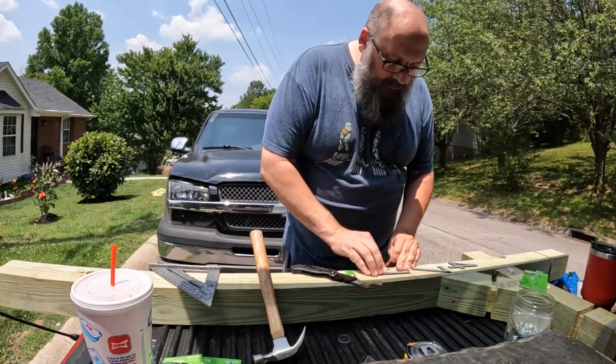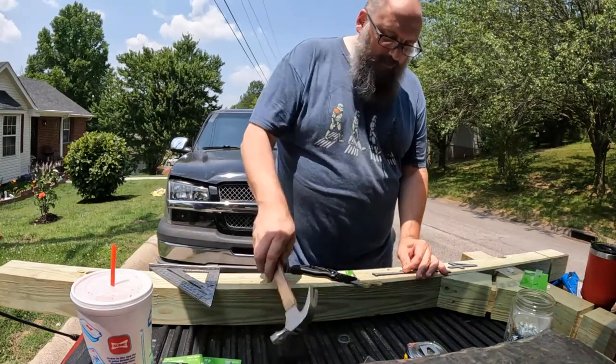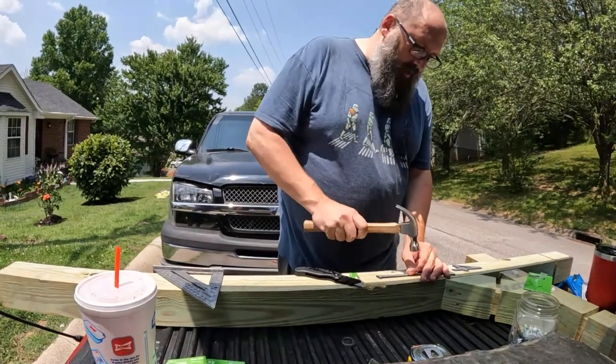Funny, I don't understand America's obsession with nails. Screws are best. You know, that's true. Screws would hold it better. These are numbers.